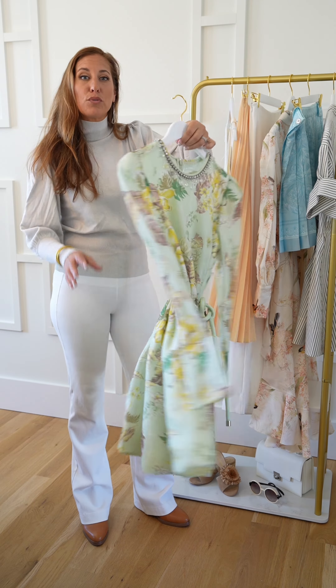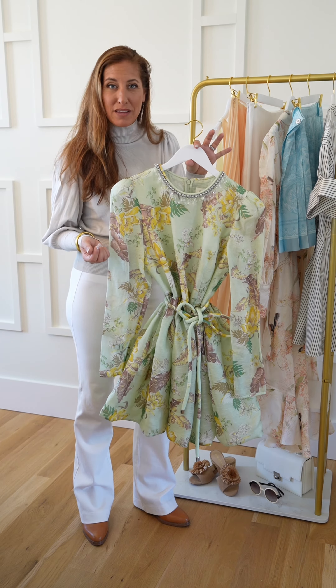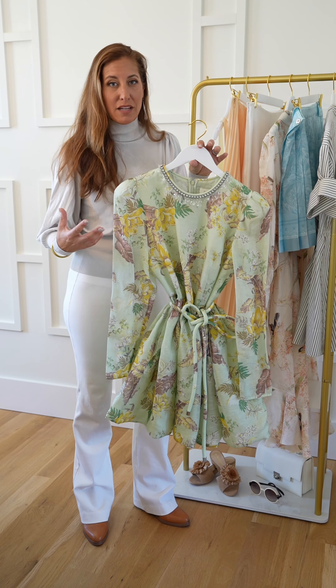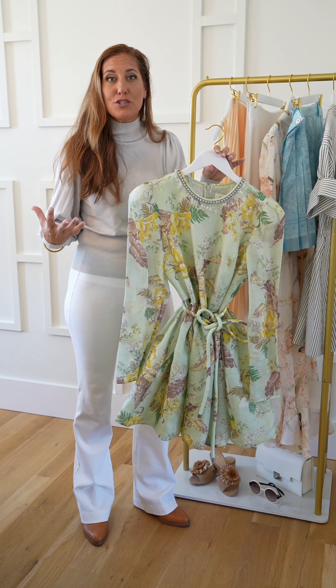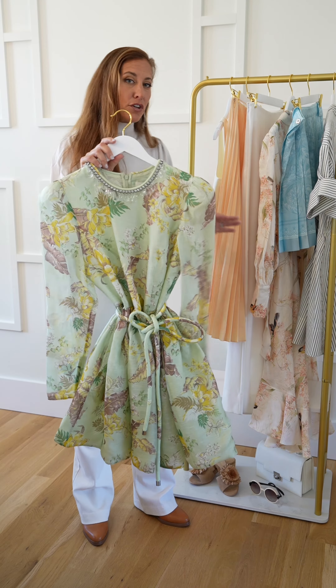Whether it be in the sort of neutral floral prints like this, you'll see a lot more florals. They won't be as ditzy as they've been in the past, and we're going to see a little bit more skin in some of the pieces — where we've been seeing those prairie dresses that go to the floor and all the way to the end of the arm, we're going to make it a little bit more flirty.